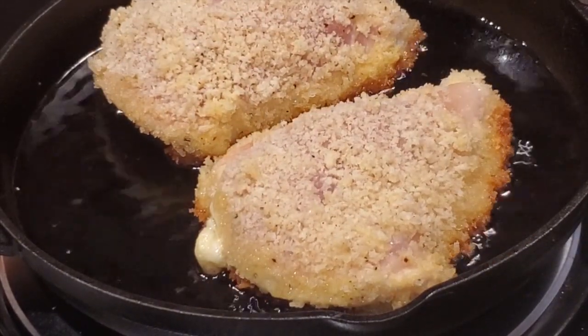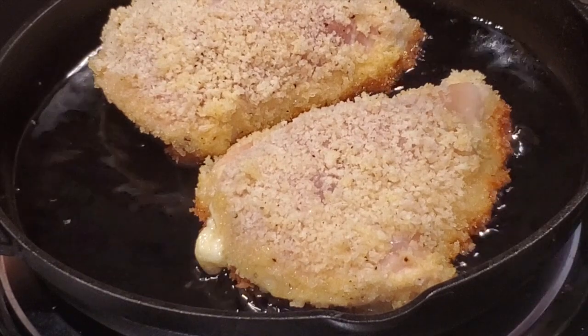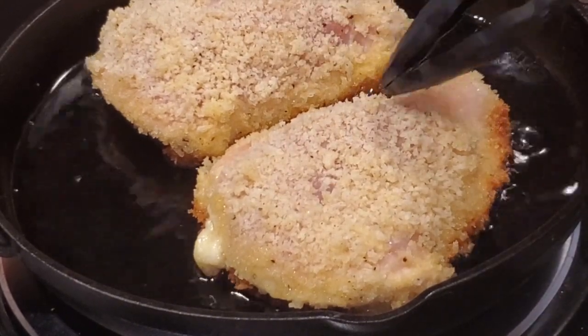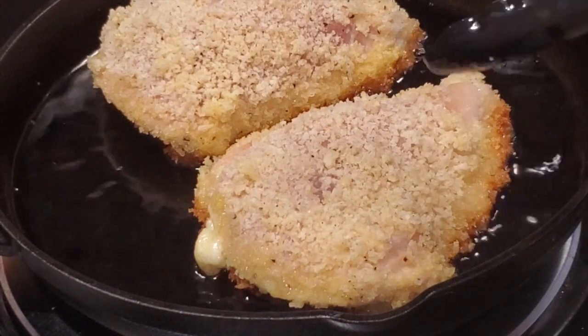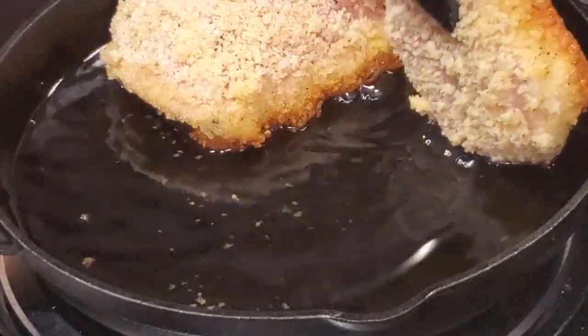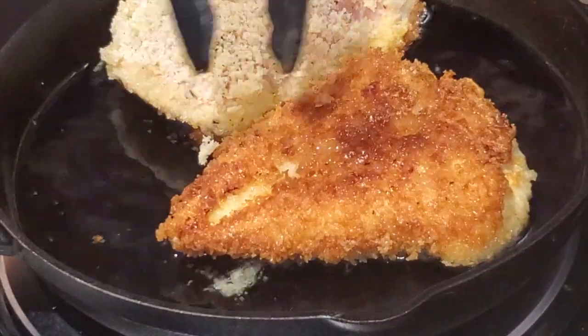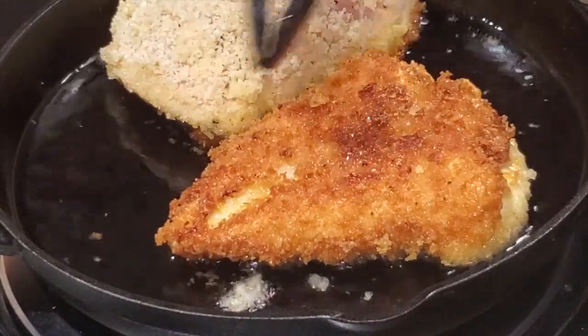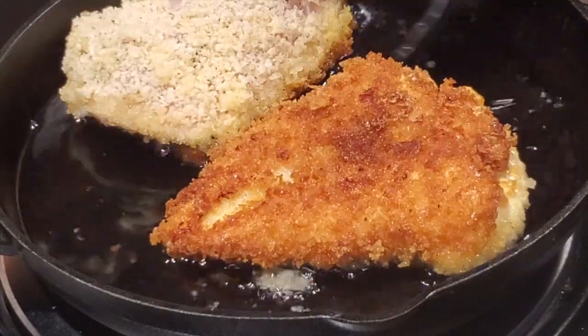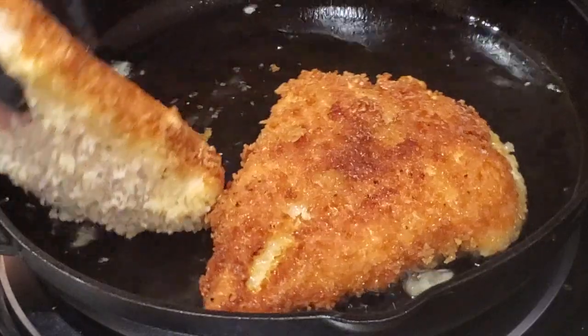All right, so it's been about 10, 11 minutes around that area. You can see the browning on the bottom edge. That's when I know it's done, or you can just double check and take a look underneath. But flip this baby over and ooh, that's what we're looking for, that golden brown. Let's get the other one, see how this one looks.